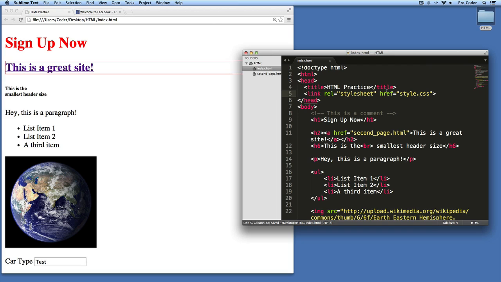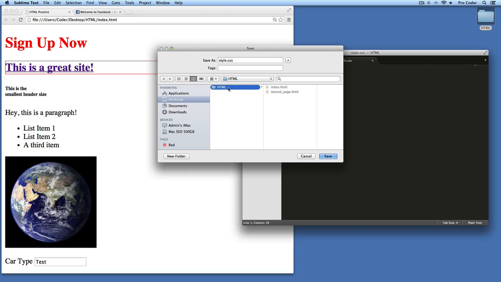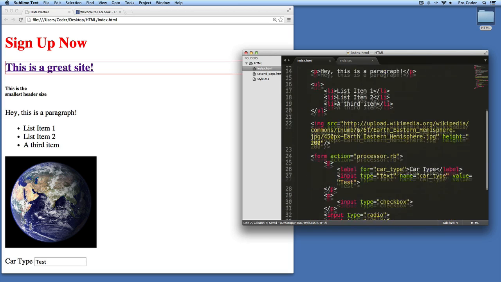So now that I've done that, all I need to do is add a new file somewhere in the same directory as this index file. And as long as it's named style.css, any CSS written there will get imported into this page. So I'll show you how that works. We can just right click on this HTML folder here and say new file, and we'll call it style.css. And if I save, make sure you save it in the exact same folder where your index.html file is. And then just clear that. And if I save it, okay, and I've cleared out all the CSS from this page.